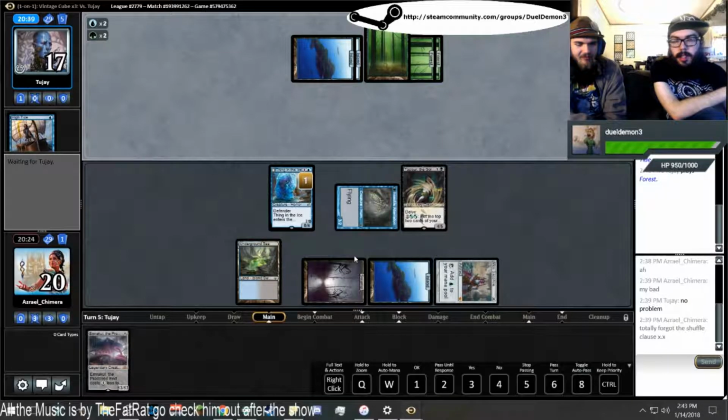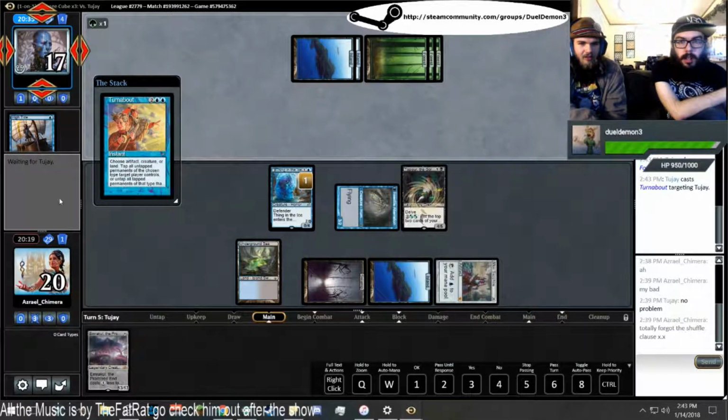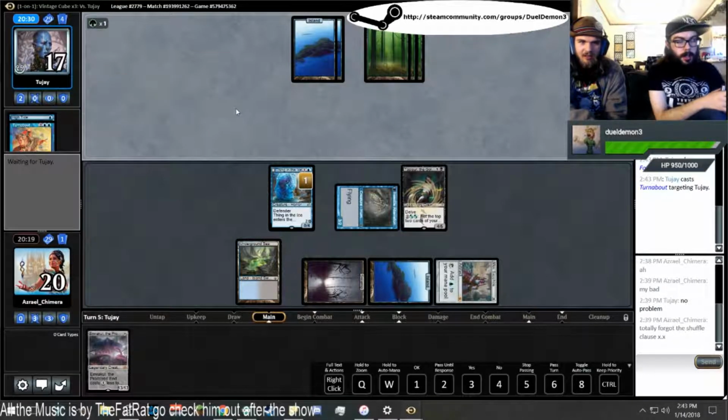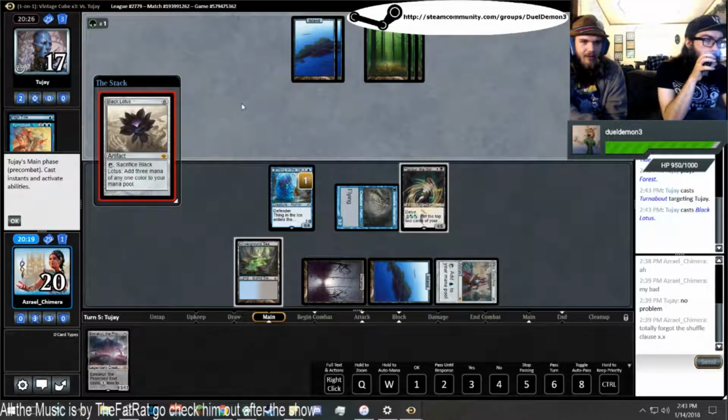I wonder if this is just. Are we gonna tap this forest in Eureka? What do we got? This might just be Eureka, which I feel like is quite. No, this is Turnabout. So we're actually going for some sort of storm. He chooses to untap his lands, and so it's High Tide. He's actually going a High Tide route.